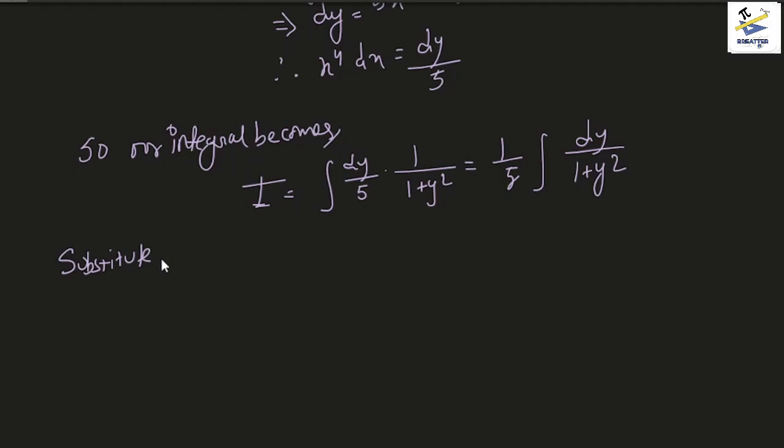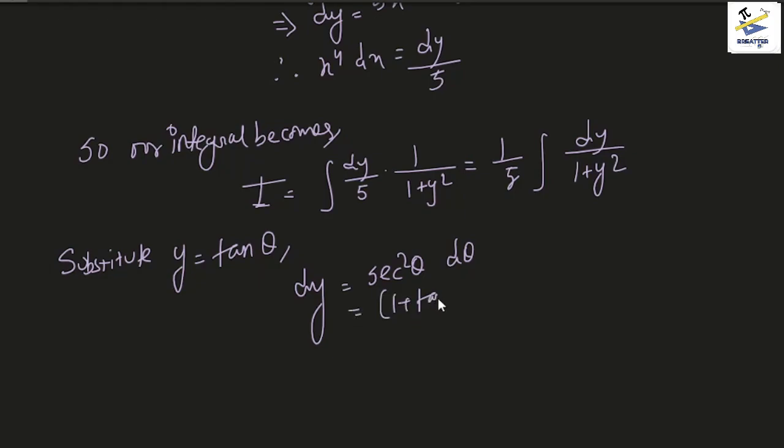Because if you substitute, and remember, obviously you can make as many substitutions as you want. There is no rule of making only a single substitution for a single integral. As you can see, I am going to make a second substitution now. I am going to substitute for the substituted variable itself. So substitute y equals tan theta, where theta is another variable. Then dy would be equal to sec square theta d theta, if you remember the derivative of tan theta, and sec square theta is just 1 plus tan square theta d theta.